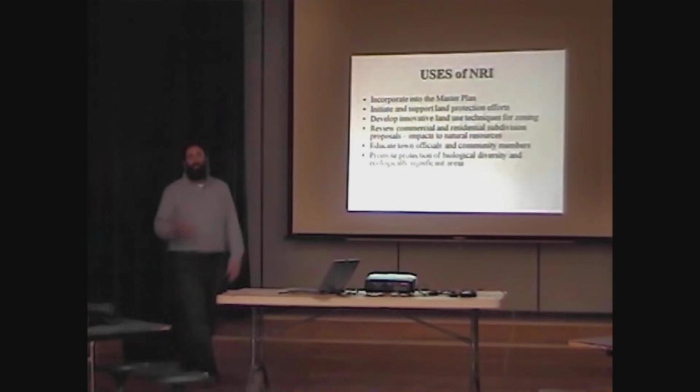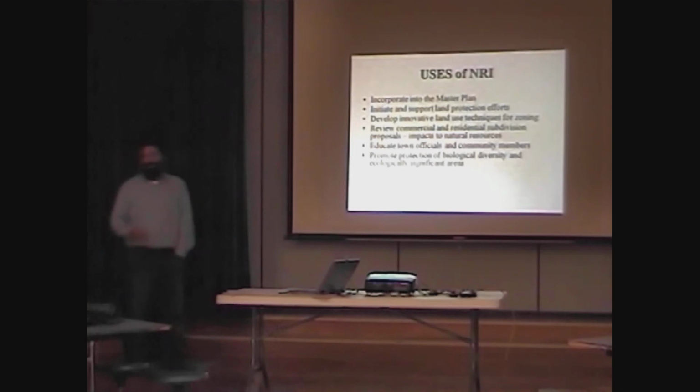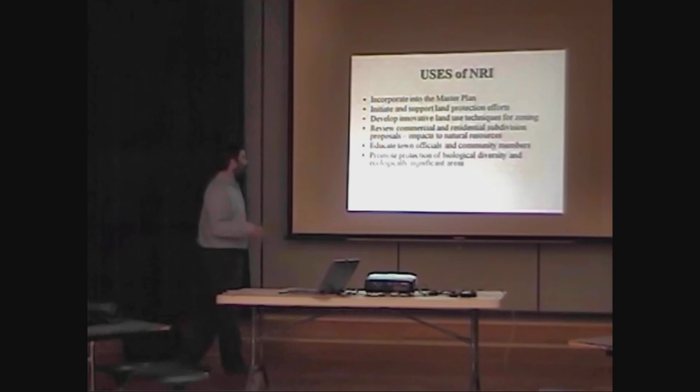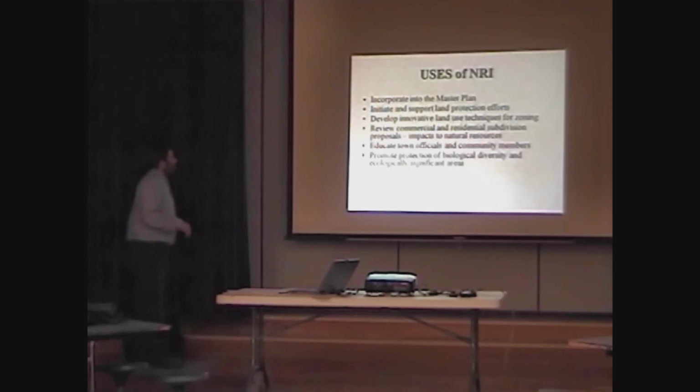So just quickly, what are some of the uses for this? Well, incorporating into the master plan, which after we develop the final draft, we'll be using this report to develop a natural resources section for the upcoming revised master plan. You can educate town officials and community members about the importance of natural resources. What resources are out there and where are they out there? And why are they even important? What makes them so significant?